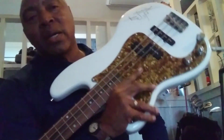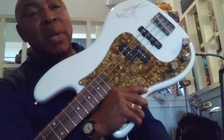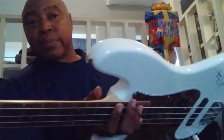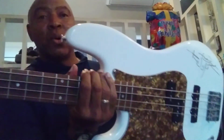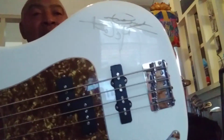I love Squier anyway, because Squier gives you a great bass to just play, to gig or whatever, but it also gives you a really good platform to create and build. I didn't have to go out and spend $7,000, $8,000, $9,000 on a bass. I love Fender. The neck is excellent. It's maple with that Indian laurel fingerboard. The body is alder. The pickups, like I said, are Japanese, but they come out of an Ibanez.